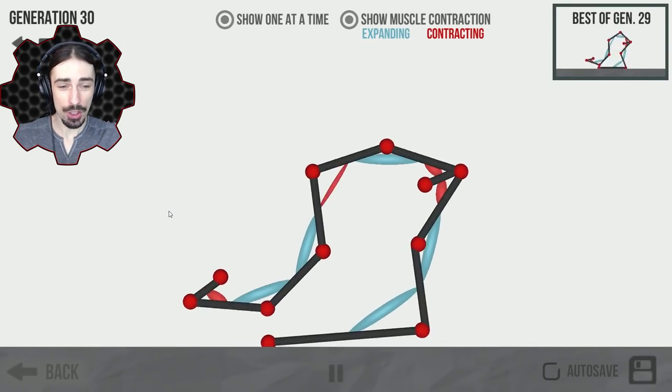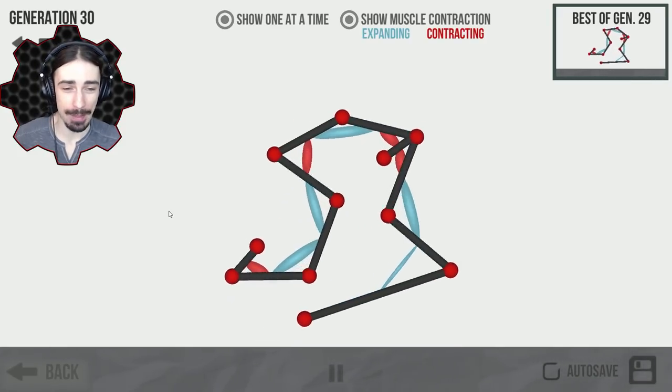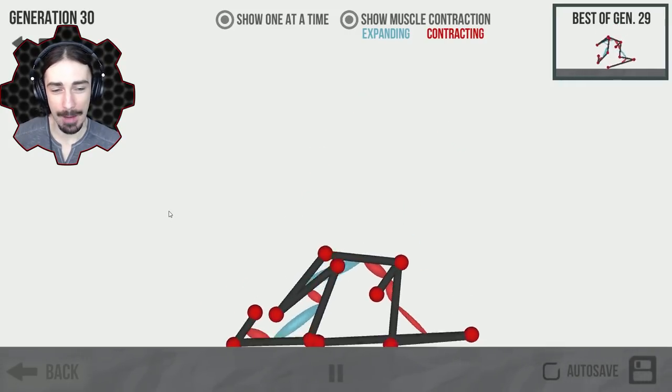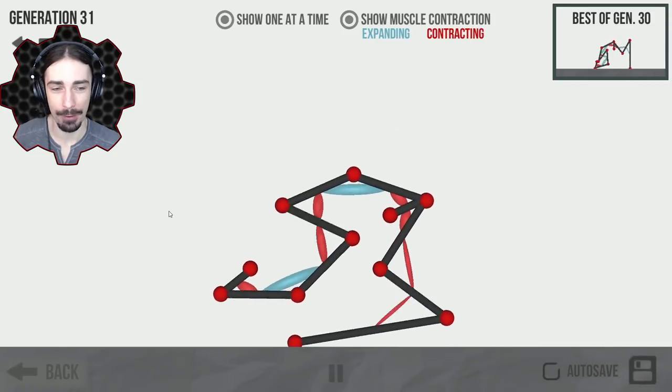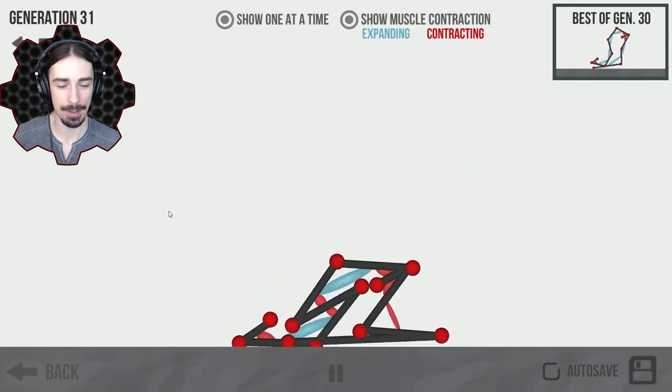Welcome to Generation 30. Look at what we have. Believe it or not, this is my logo, and my logo is surprisingly successful. It is a hopping... It's a hopping SM. That's what it is. I mean, well, it's not really an SM anymore. It starts off for half a second being an SM, and then it turns into whatever this thing is, which I'm gonna call it, stupid.